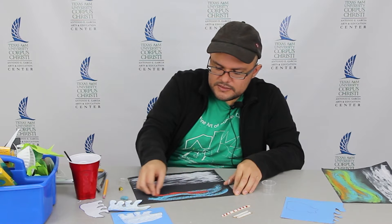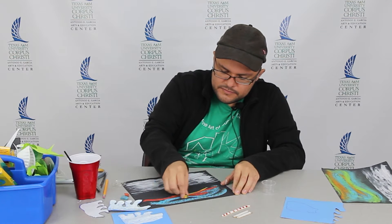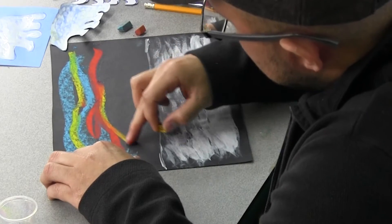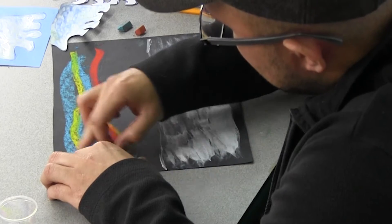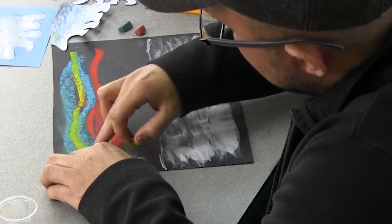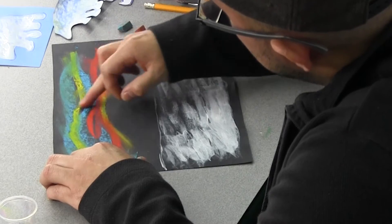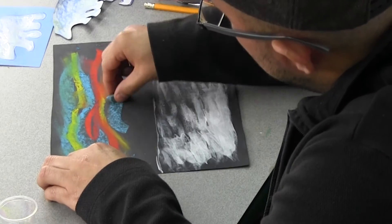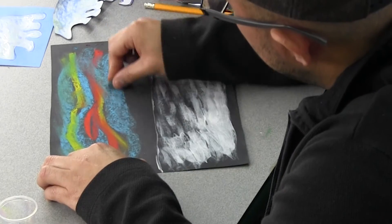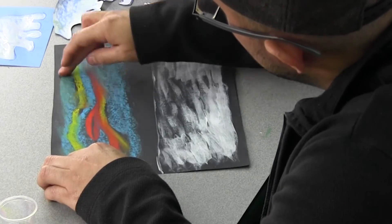I have some red, some blue, and a little bit of yellow. Towards the edges I kind of blend it in with just my finger — not all of it, just some parts if you want it to be blended in a little bit. You can go ahead and blend some of that in. Add some more blue — whichever color you have, maybe your favorite color from the three.